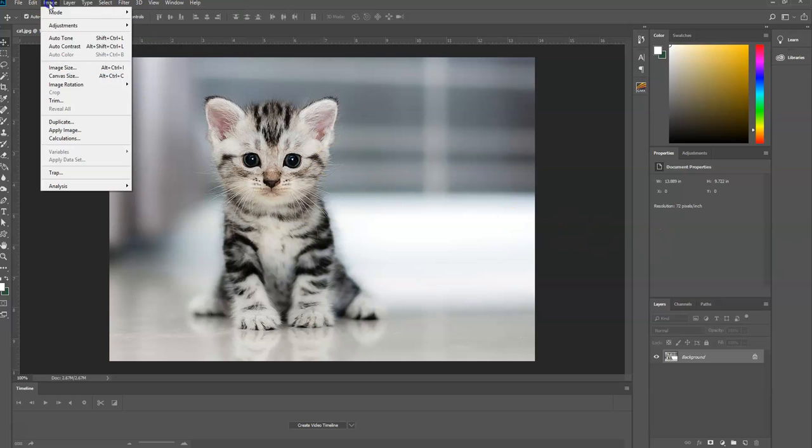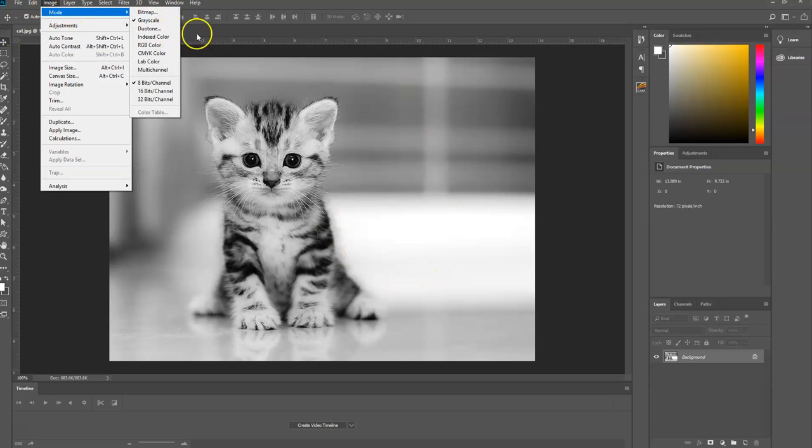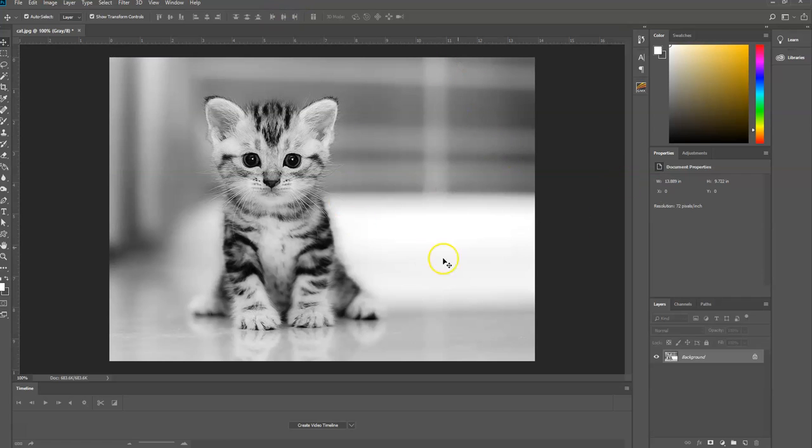Grayscale, if I go to image mode grayscale, it's going to say discard color information. When I click OK, boom, takes all the color, and grayscale is literally just different shades of gray. And so those are the three main color modes that you'll deal with. You'll also see things that relate to index color, and what index color is when you just have a limited palette and you have an index that lists those colors like basically like swatches.